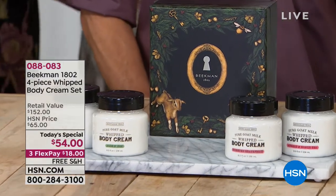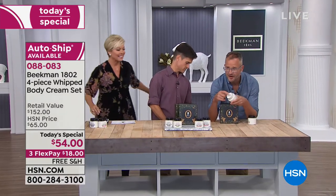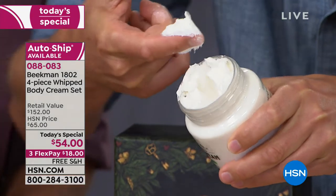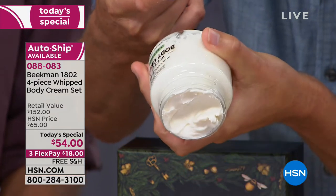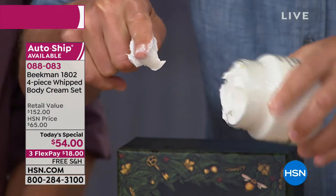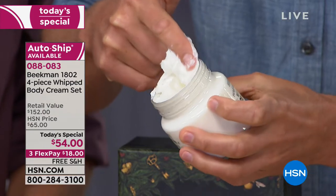I want to get a close-up just on Josh's hand. This is what makes our body cream so different — it is how rich and thick. You've probably got a body cream at home. If you ran your finger through it, it probably would fill back in. It's almost bouncy when you touch it. It's so rich and so emollient. And that's the goat milk goodness. That's what your skin loves, what your skin drinks in.